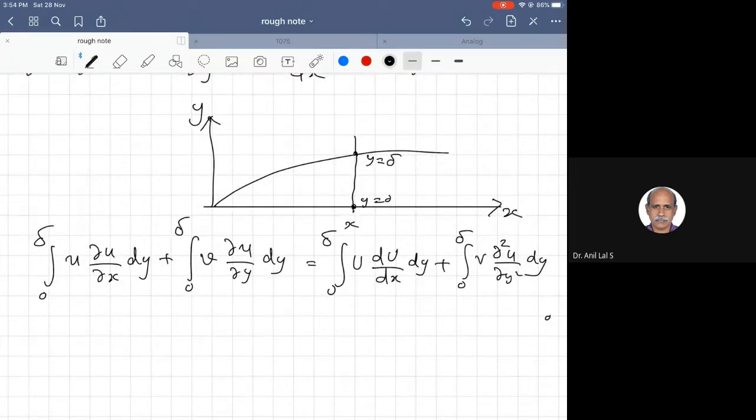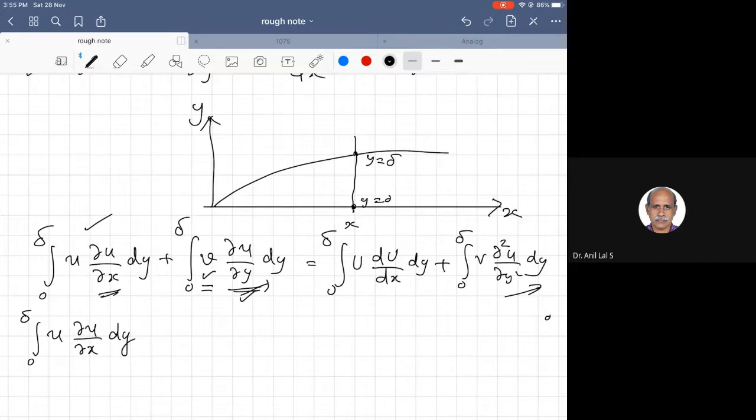Basically, there are certain terms which we can integrate directly. But this one is differentiation on x, and integration is along y, so direct integration is not possible. This x differentiation we will keep as it is, and do the y differentiation and integration. This is actually v into some other function: v is one function, and dou u by dou y is another function of x and y, and we are integrating along the y direction. So we will keep this, the integral from 0 to delta of u dou u by dou x dy, as it is.